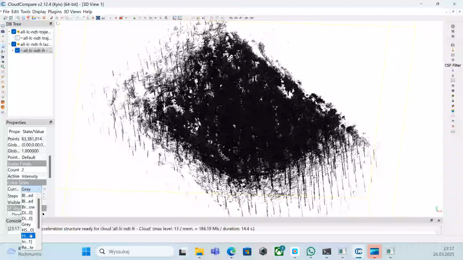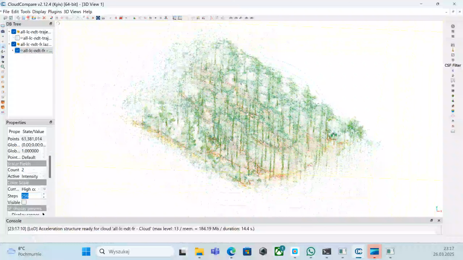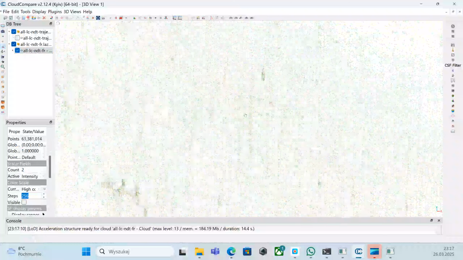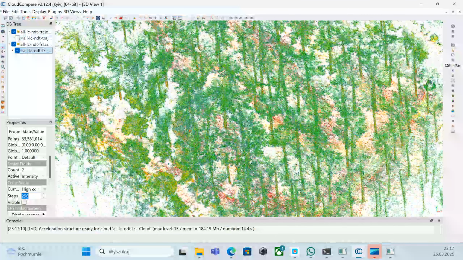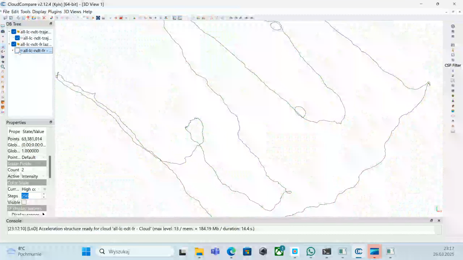Let's change from gray to high intensity. And these are all the data points that were collected on this particular trajectory.